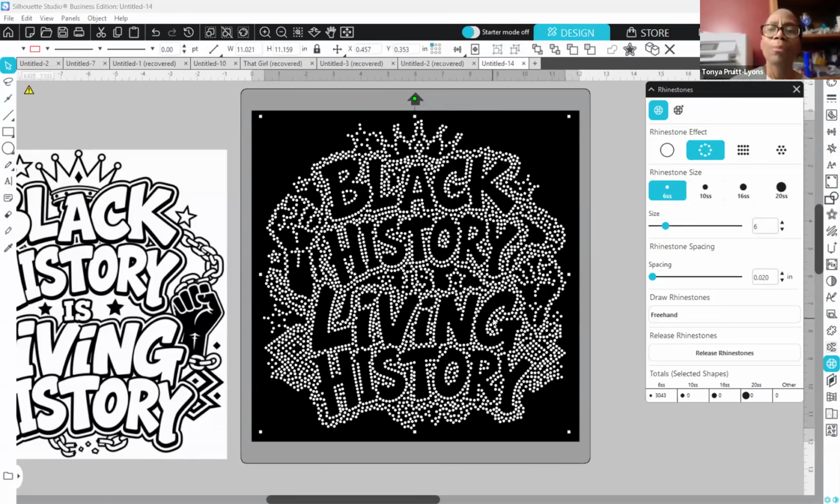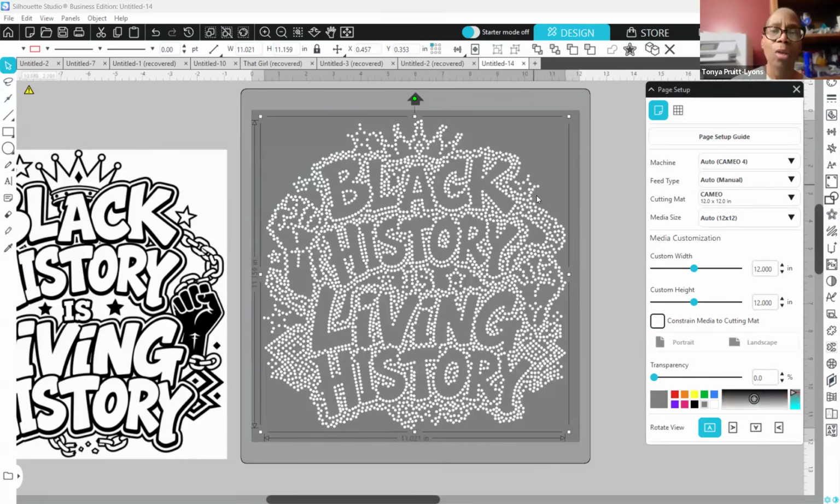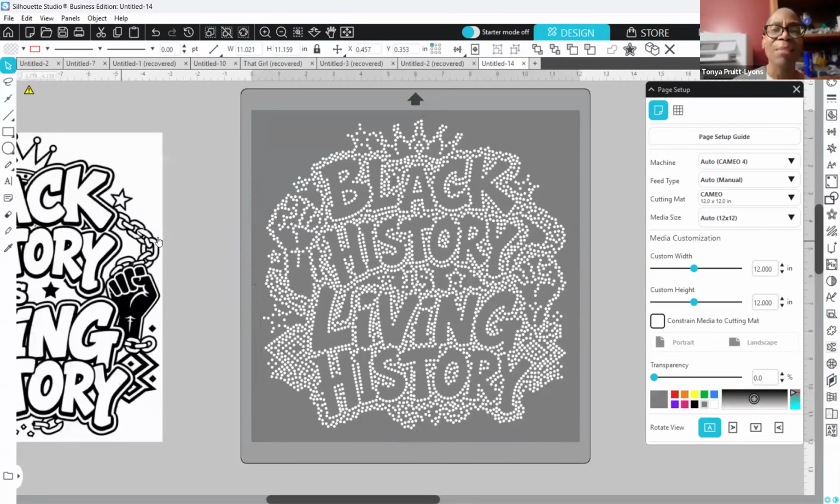So I'm going to go back to my page setup screen and turn the back of the media from black to another contrasting color, something not so dark, so that you can continue to see what I'm doing as I'm working in this design.